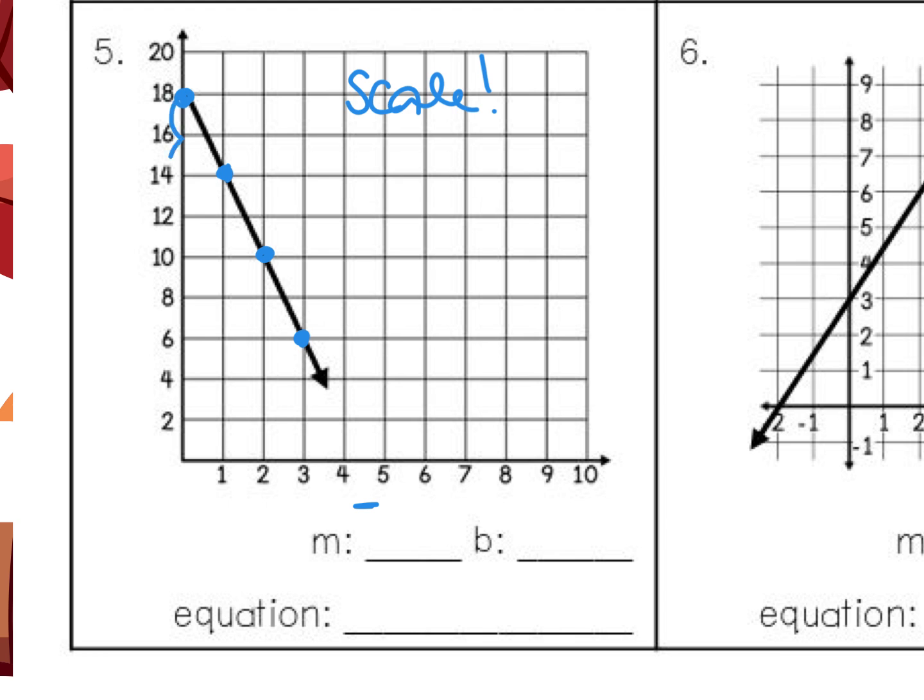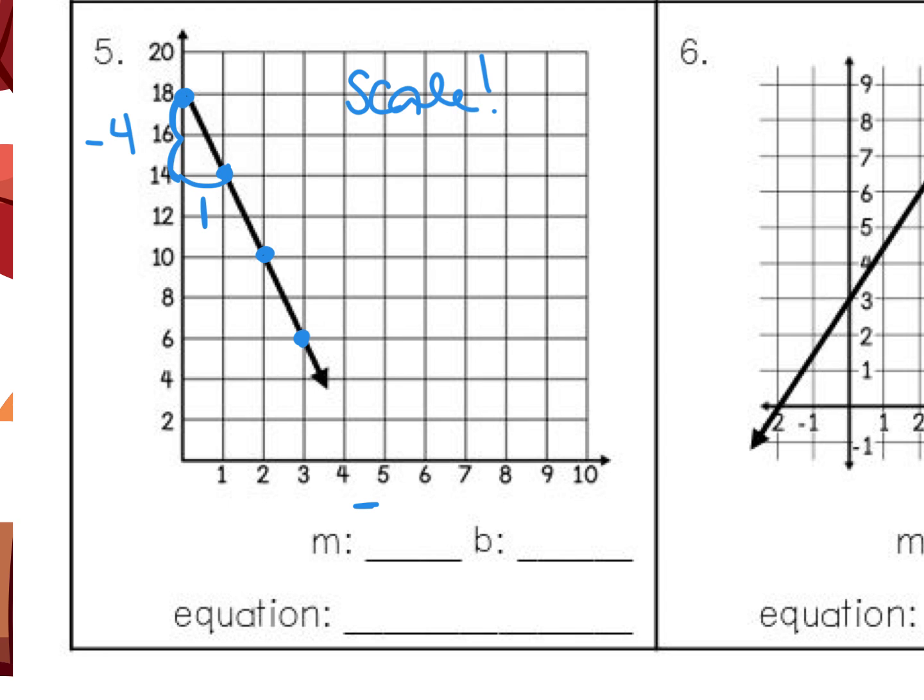So how many is my rise on this? Be careful. I'm going down. Am I going down 2? Yes. Really? Going down 4 because of the scale. So we're going down 4 and over 1.